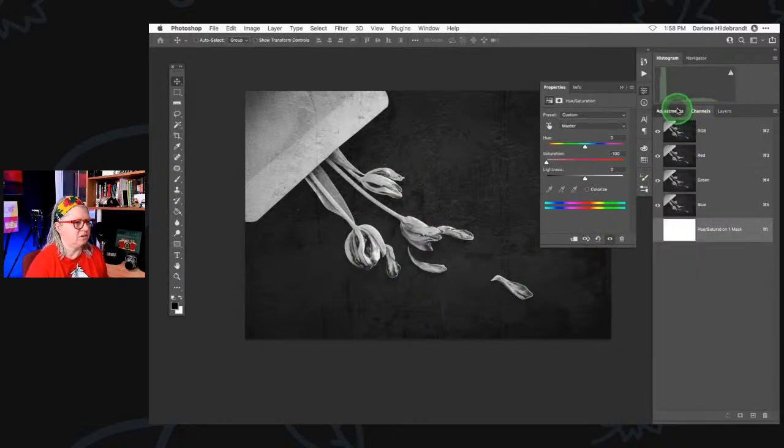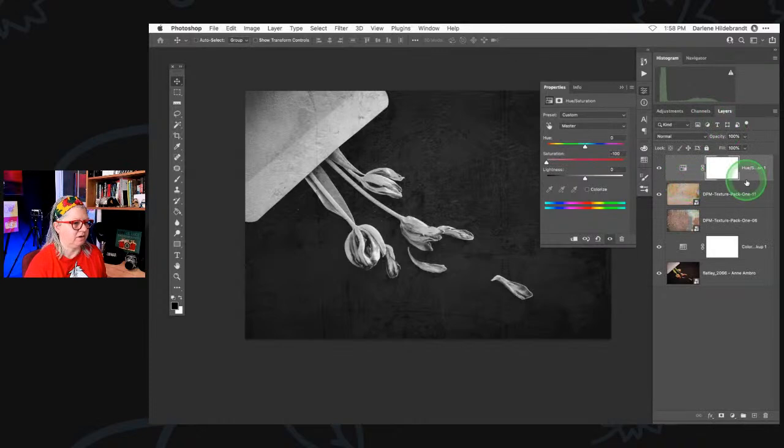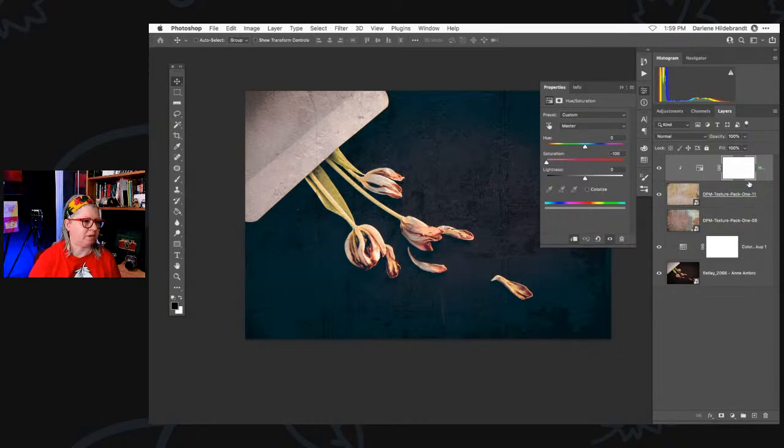But if I do what's called a clipping layer, so see how there's a little pointer, little finger there when you hold your thing between the two layers. Hold down your Alt Option key, and it changes to a square with a little down arrow, only when you're in between there. See that? So when you hold Alt Option and click that, it becomes what's called a clipping mask.